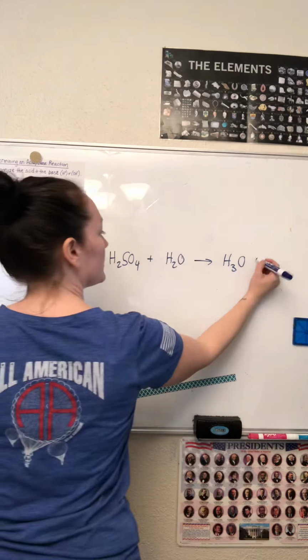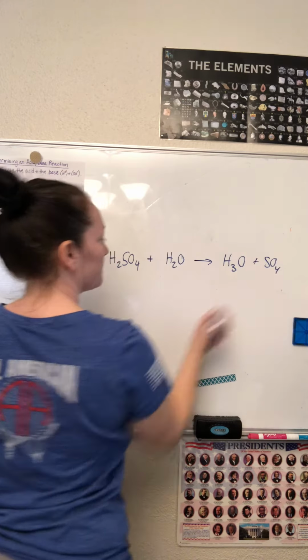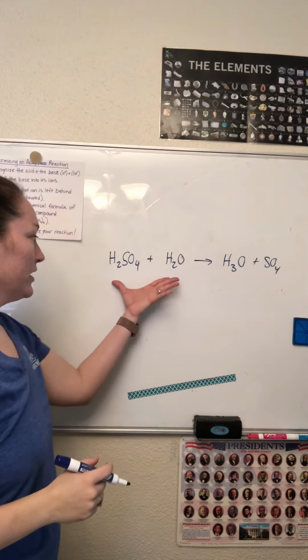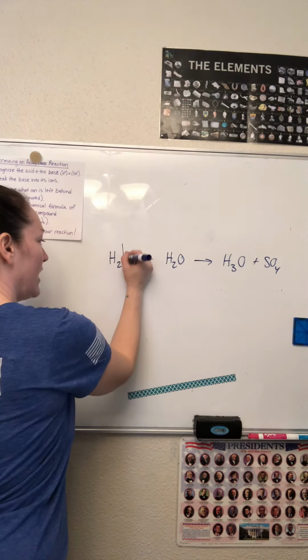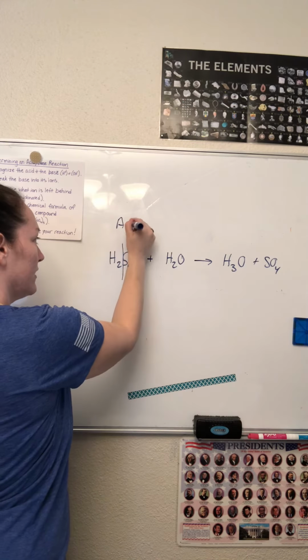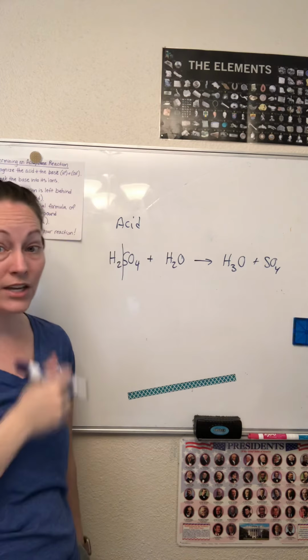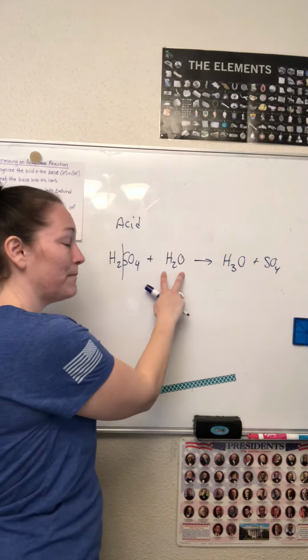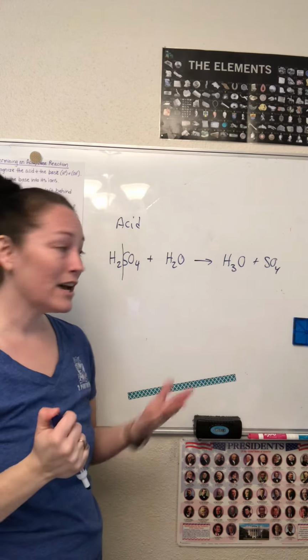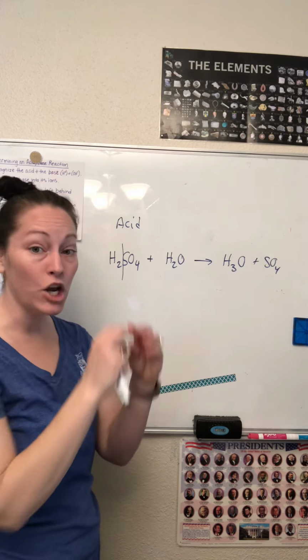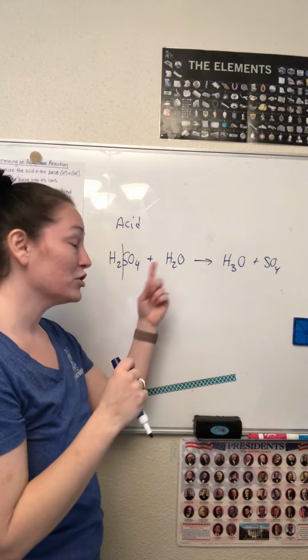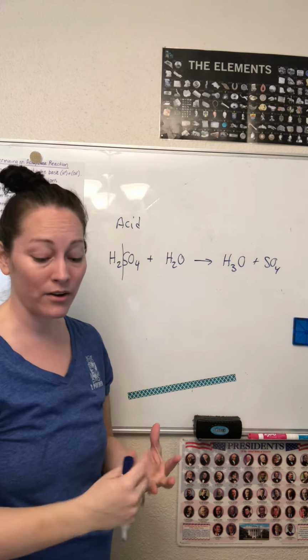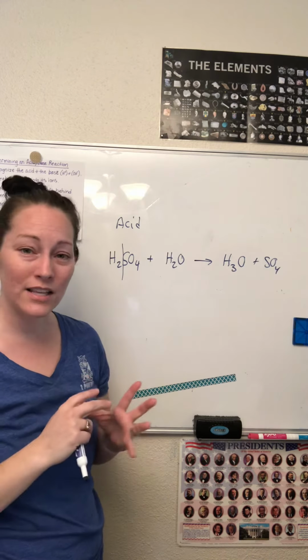3O and SO4. Okay, so let's take a look here. I can see that I've got an acid right here that has hydrogens that it's going to give away. But when I go to look at my base, all of a sudden now I see it doesn't have an OH. It's got 2 H's and an O, it's got water, okay? So this is a little bit different.